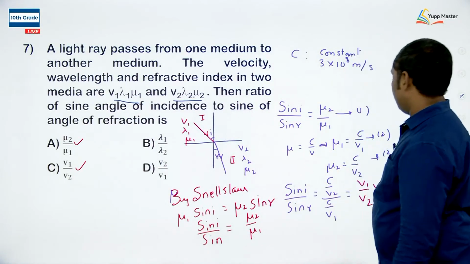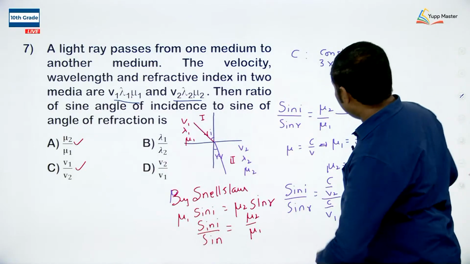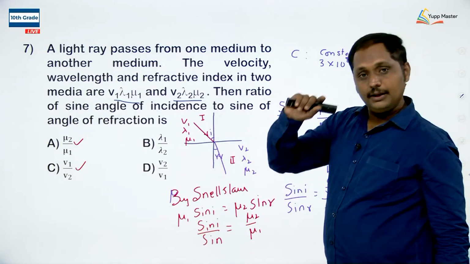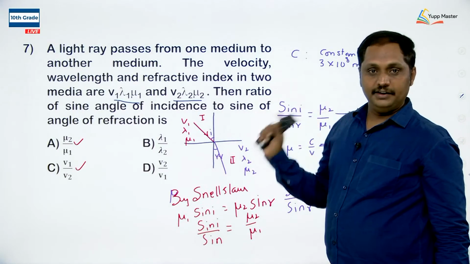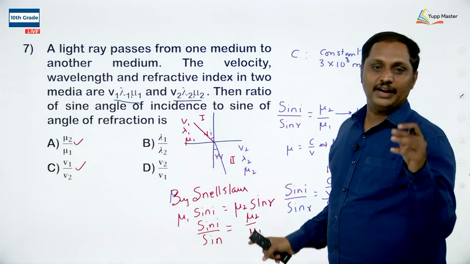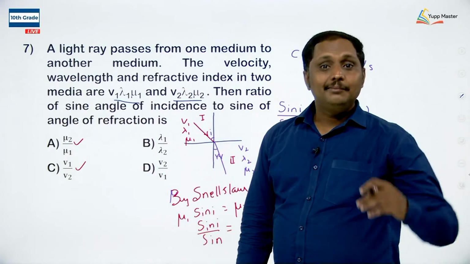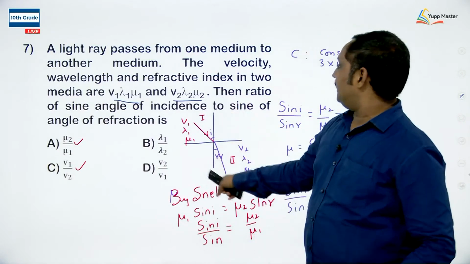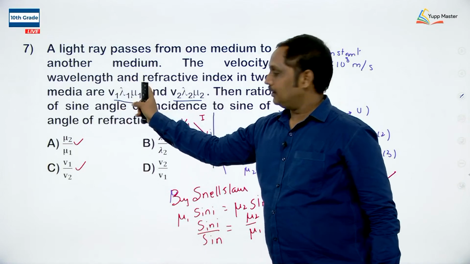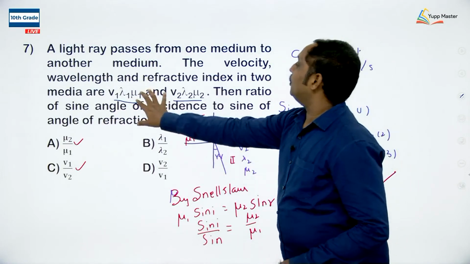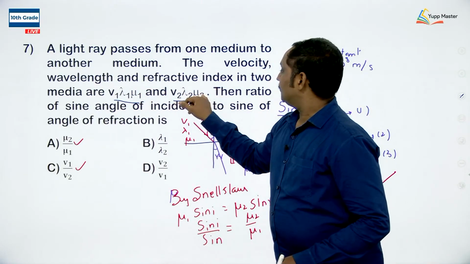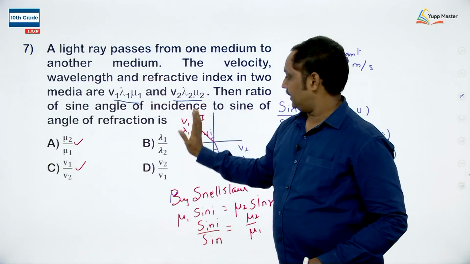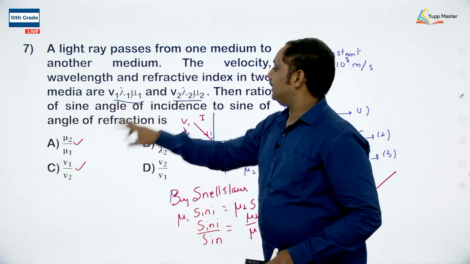It is very clear. You know one thing, have you obtained that sin of I divided by sin of r, that is the ratio of angle of incidence to the angle of refraction, might be having a relation with lambda, because they have given the parameters V1, lambda 1. So we have obtained the relation in terms of mu 2 and mu 1, that is the refractive index of the first and second medium, that is very clear. The V1, V2 relation is over.